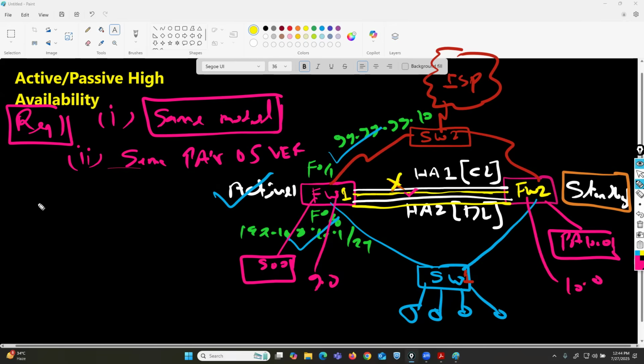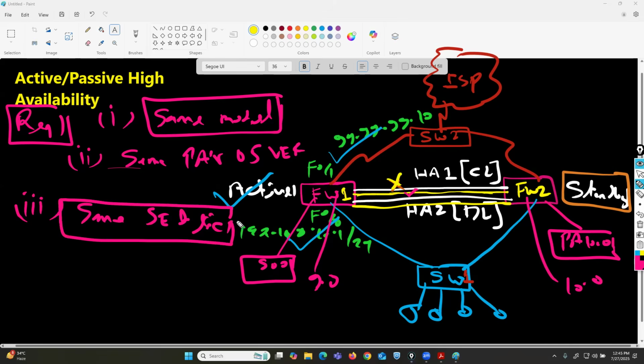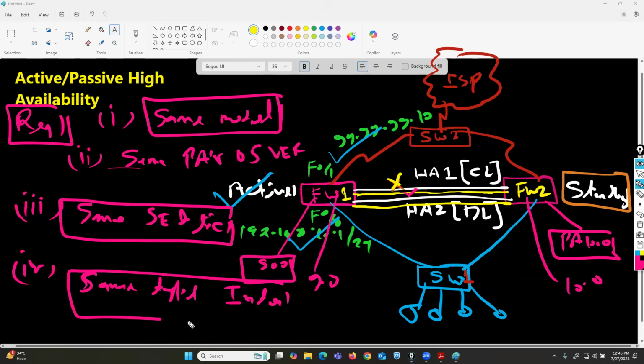We need the same set of licenses and the same type of interfaces. So this is the requirement: the same model, same PAN OS version, same set of licenses, and same type of interfaces.